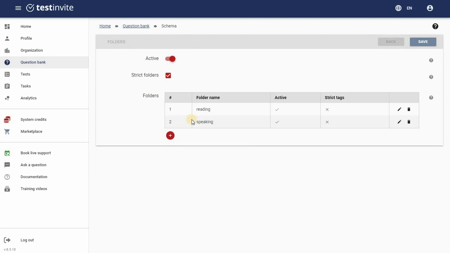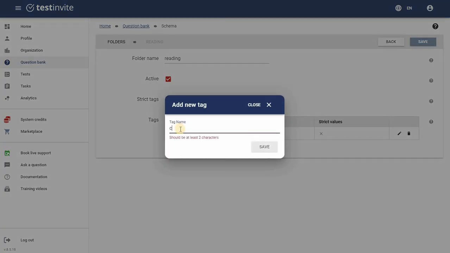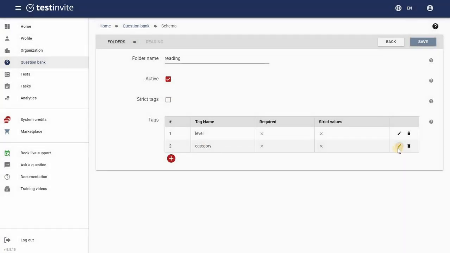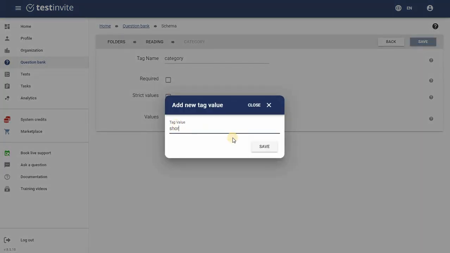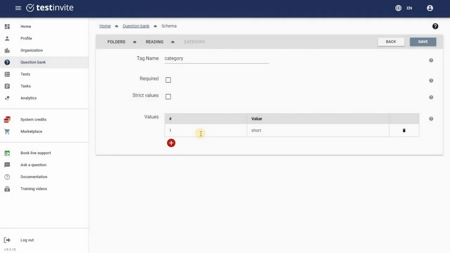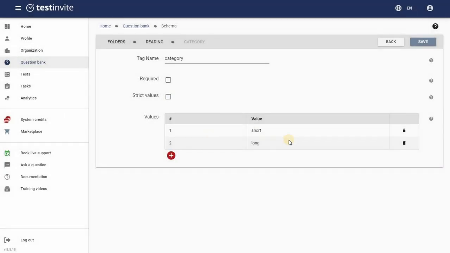Next, I add another tag named Category, which won't be a required tag. I define the possible values as short and long. Unlike the previous tag, I don't choose the strict values option for this tag.